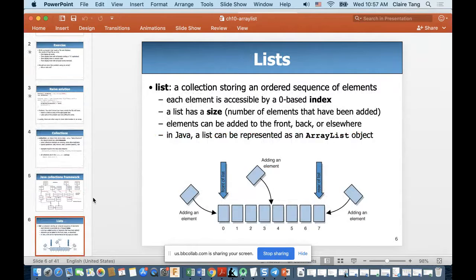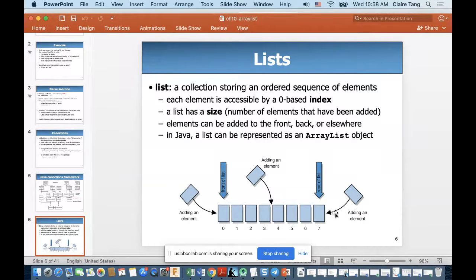So, what is a list in general? A list is an ordered sequence. This is the keyword: ordered. Just like an array, it has an index to represent the position, and the position index starts from 0. This list has some common behaviors.